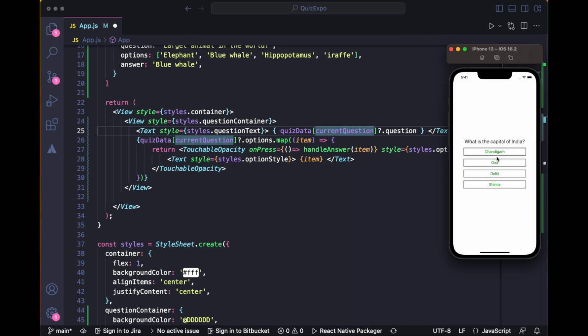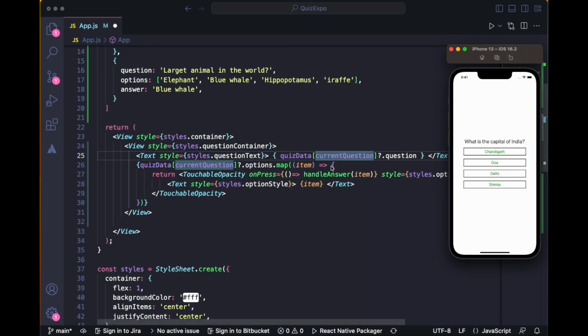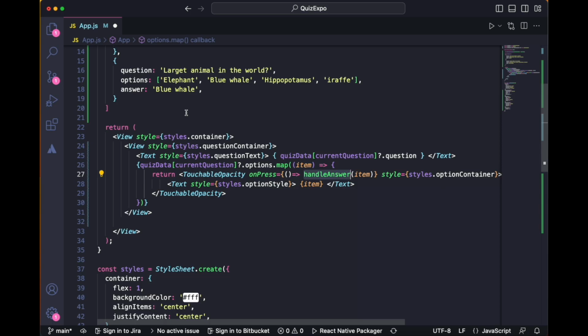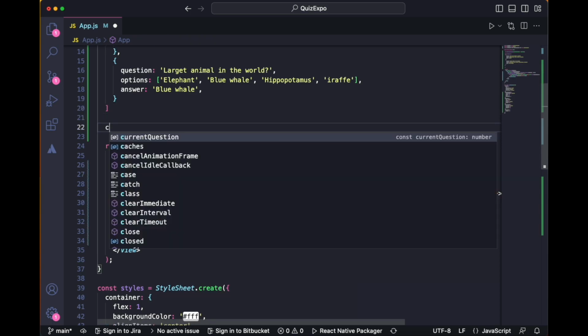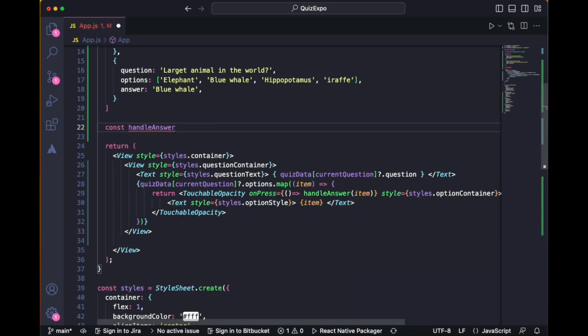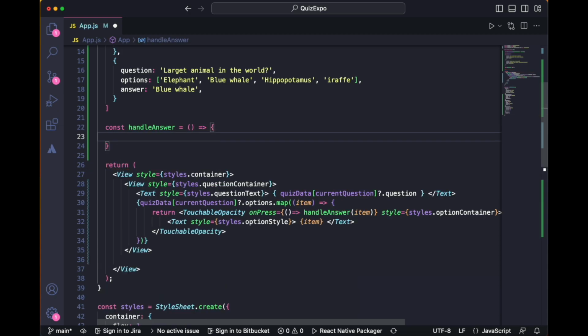For example, if user has pressed here Goa, then item will be Goa, so we pass Goa, and now we'll create a function called this, and here we'll have a selected answer, whatever the user selected.